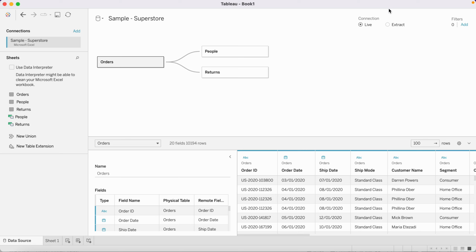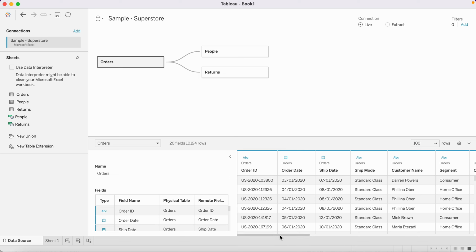Then here it shows you the connection details. There are two types of connection available in Tableau. We'll understand this in our upcoming videos. You can add filters as well. Then down here you see data.